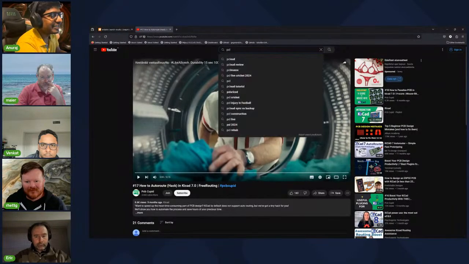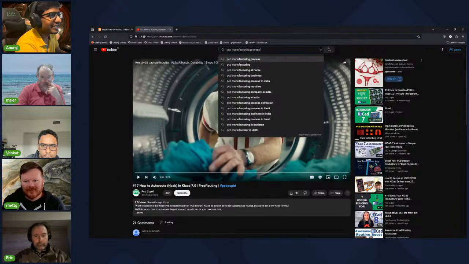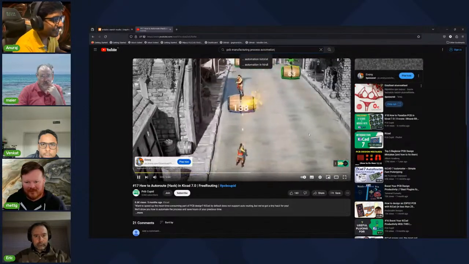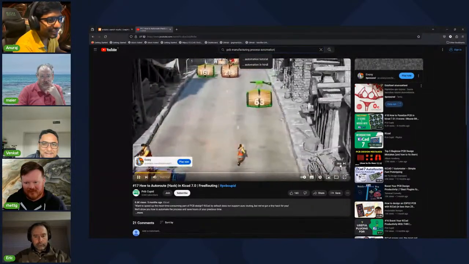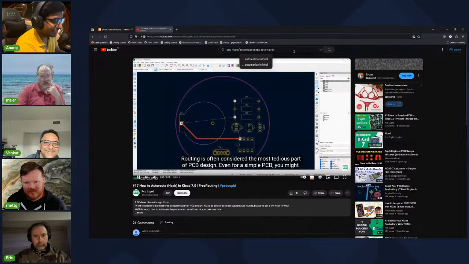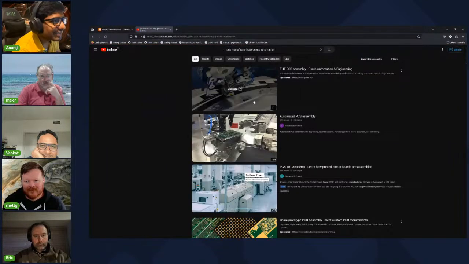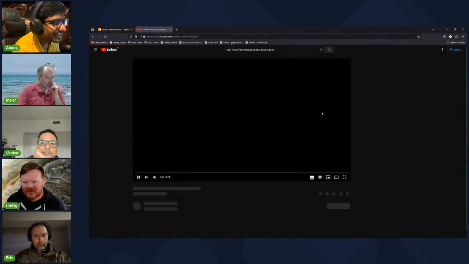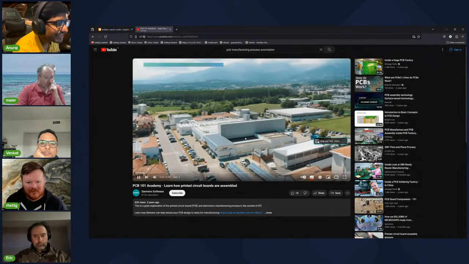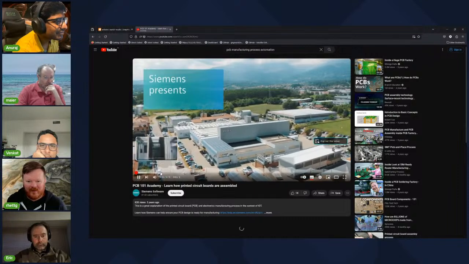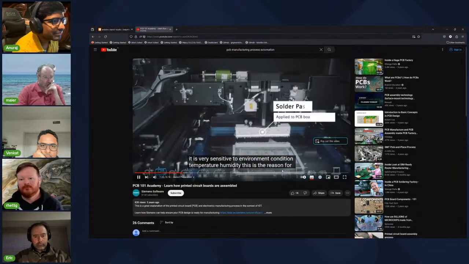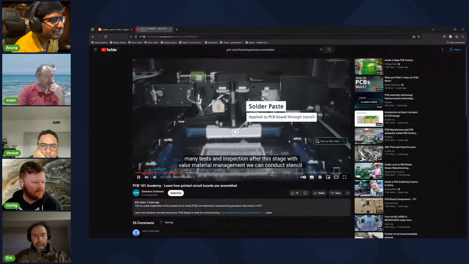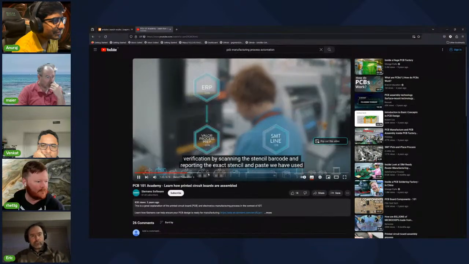PCB manufacturing. Routing is often considered the most tedious part of. PCB 101 Academy. Reason for many tests and inspection after this stage. With Valor Material Management, we can conduct stencil verification.